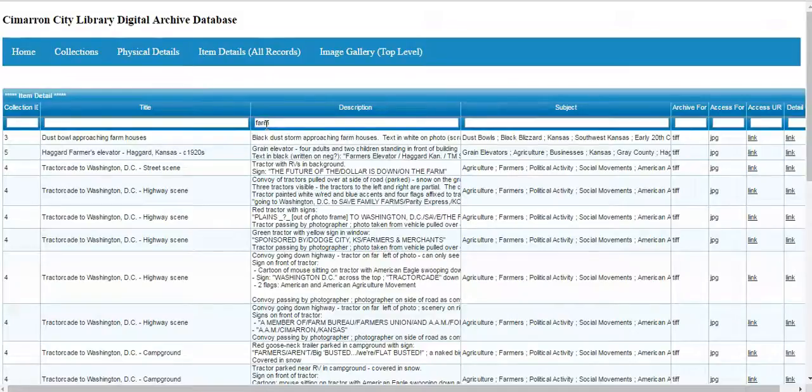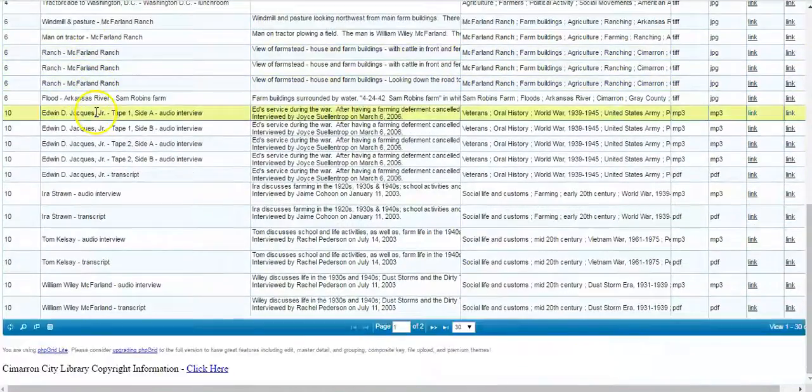Now, the white box is the default setting, but if for some reason it is not available, it does not appear, all you need to do is scroll down to the bottom of the page to the blue menu bar. There are 4 icons at the far left of the blue menu bar. The icon that's second from the left says Toggle Inline Search as you hover over it. When you click on this, it toggles that search box on or off.